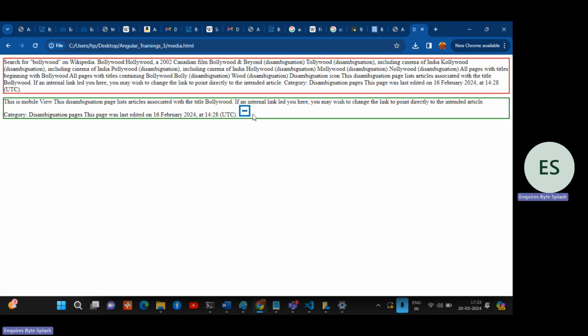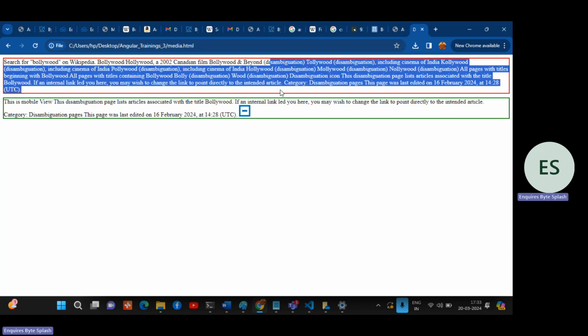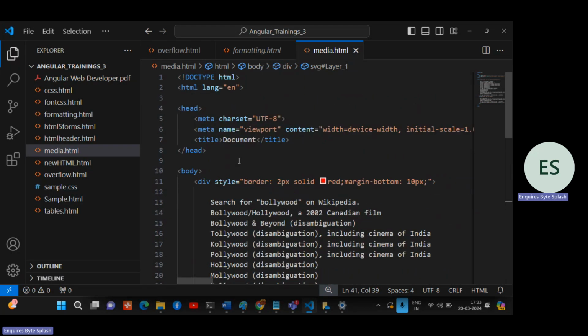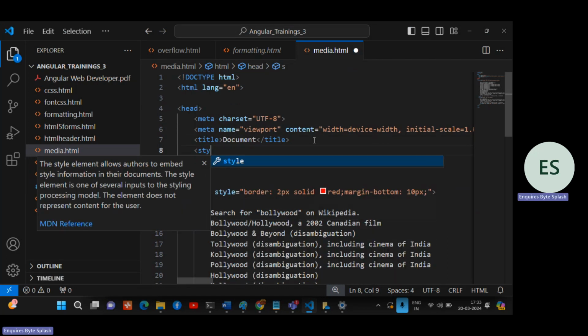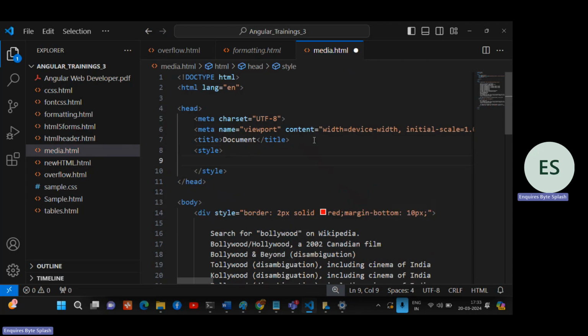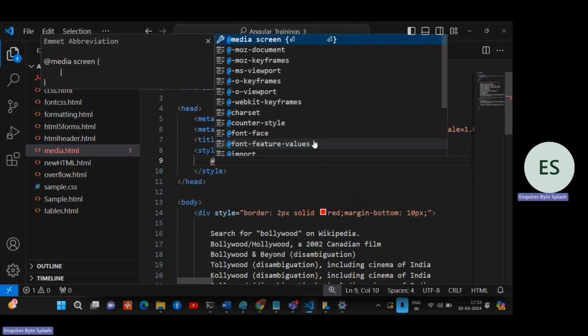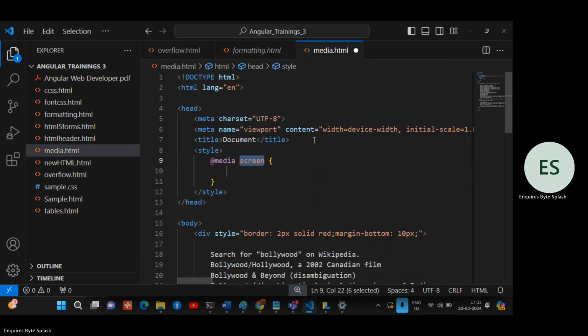So it should be visible on mobile view and it should not be visible on desktop view. For different screens, we want to write media. We will write the media syntax here now. In head, we will have style anyway, since we are using internal as of now. So we have at-rule media as a syntax.